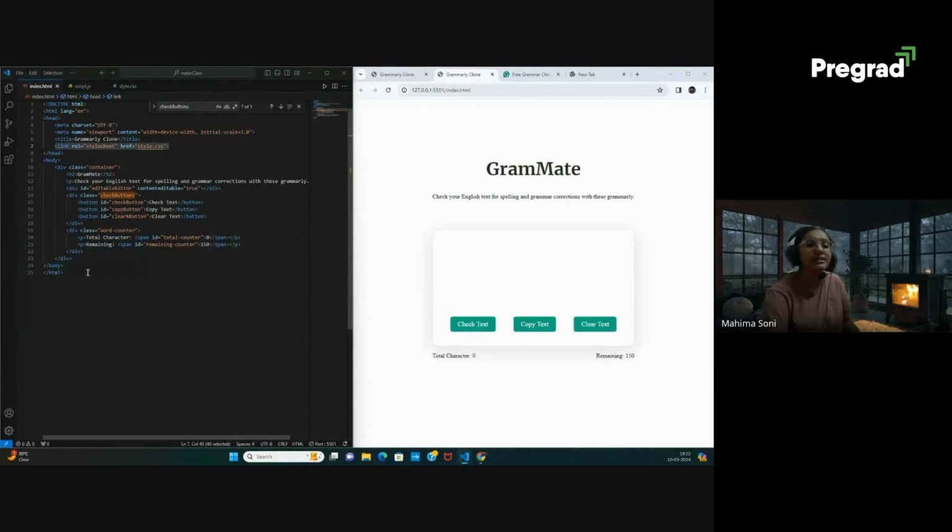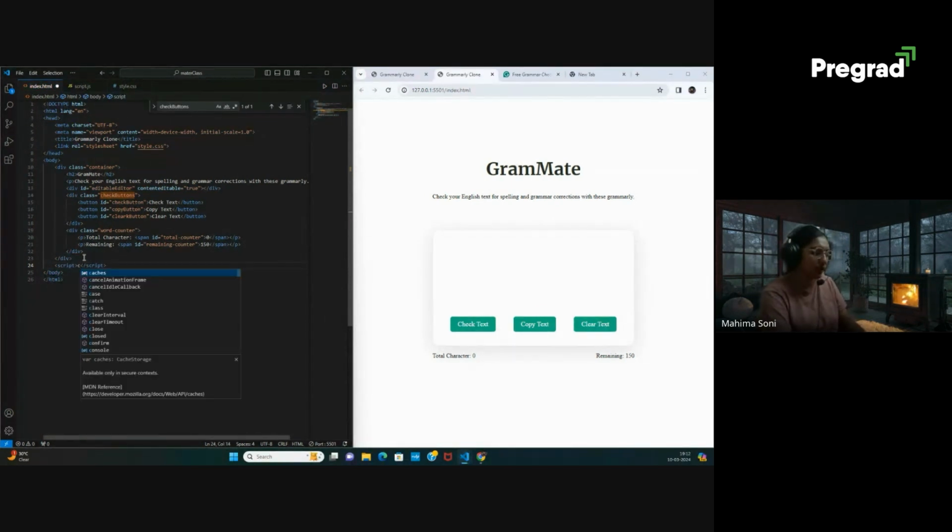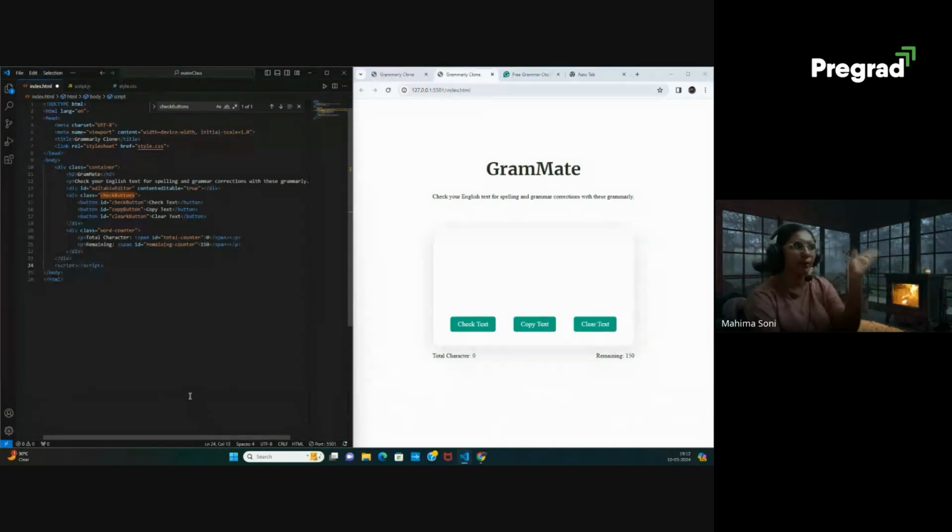How I'm going to do it is, inside the body, I have a tag called script tag. So there's a script tag. You can start coding here itself. You can add all your functionalities here. If it's one or two functions, good to add here. But I have many functionalities, and this particular page will increase, and I want to keep different files for different functionalities. Like this is just the HTML for styling. I have a different file.